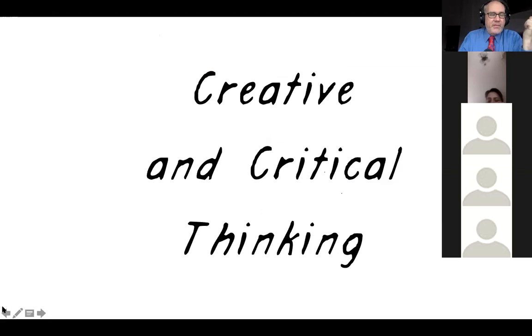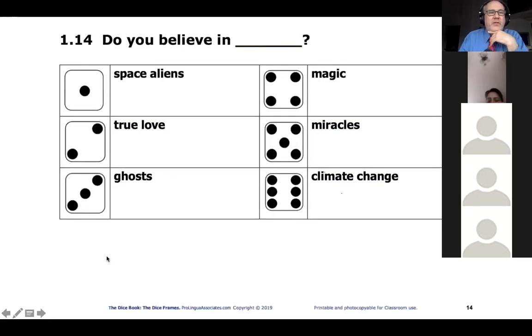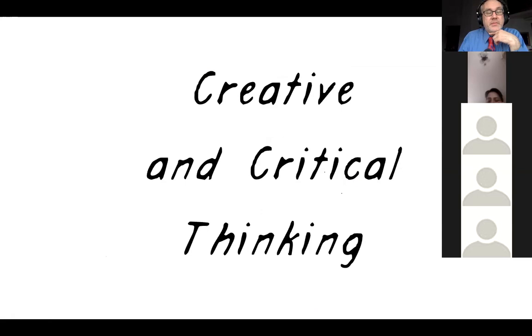And here, there's finally an opinion question. I'm just going to show it to you. We won't actually answer. Do you believe in? So students would answer whatever comes up on the dice as they take turns in groups. So the last thing we're going to do here is creative and critical thinking.